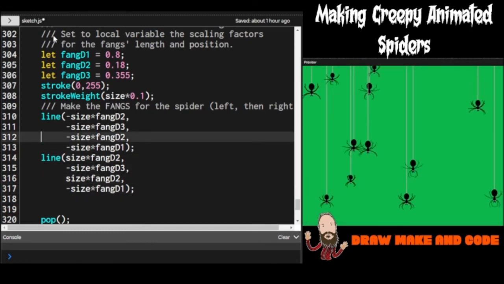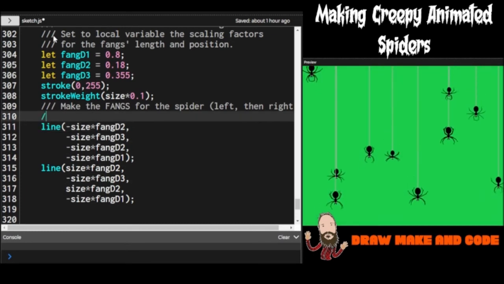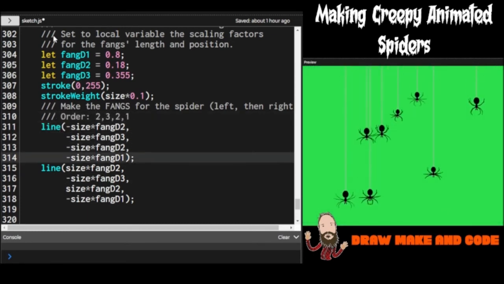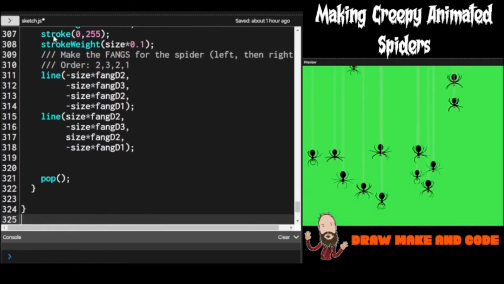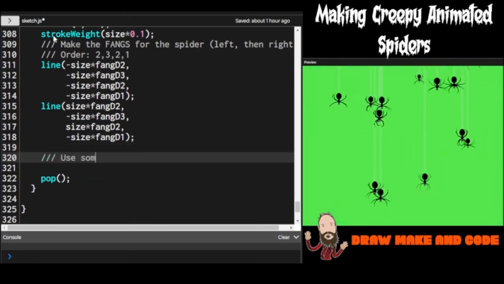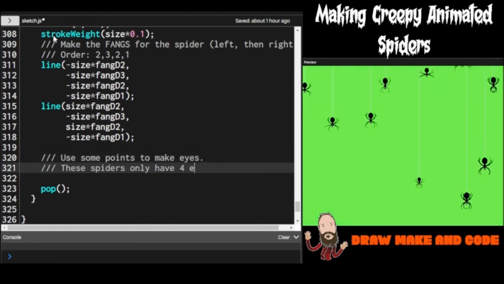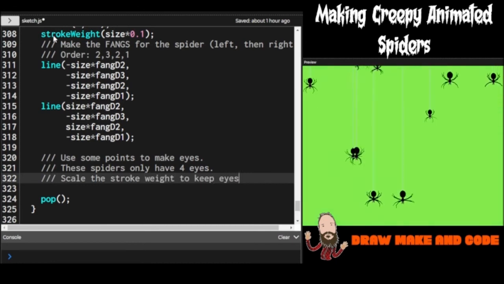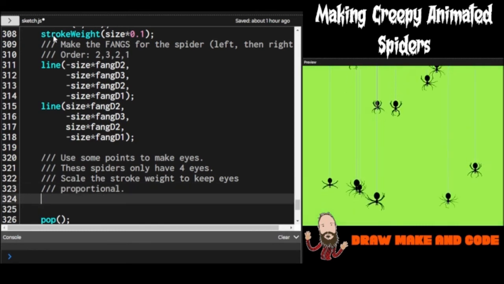So you can see from the negatives and the positives given to size times fang, whatever value, which fang it is. So you can see how mirroring the values is just a matter of changing them from positive to negatives, which when you're dealing with making objects that are symmetrical, this is really handy, and why you want to build your object so that it has a 0, 0 origin, because the reflection is going to be the same number values, just a negative.